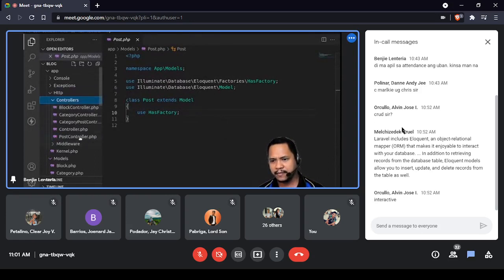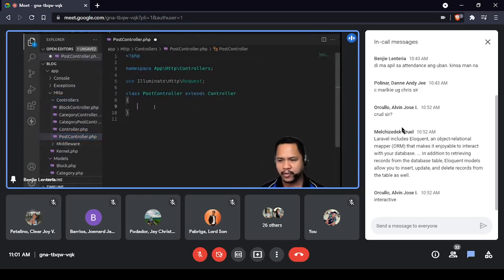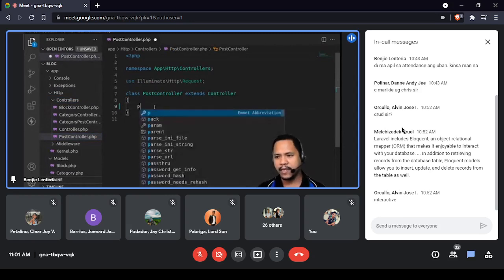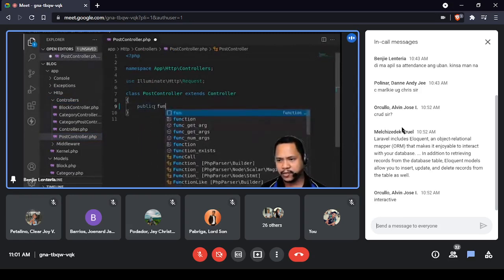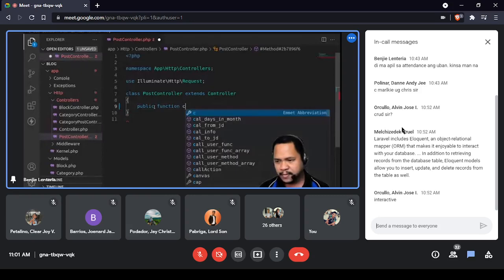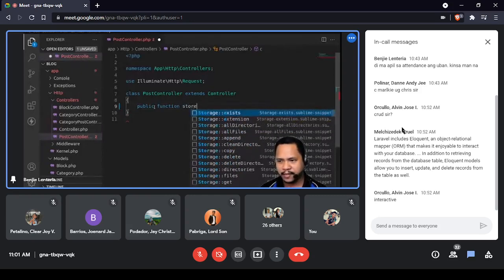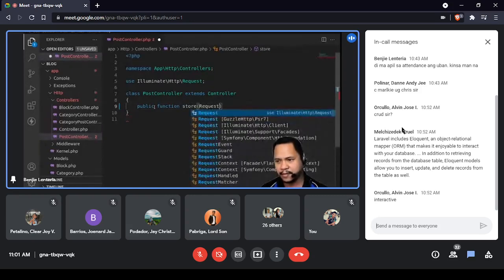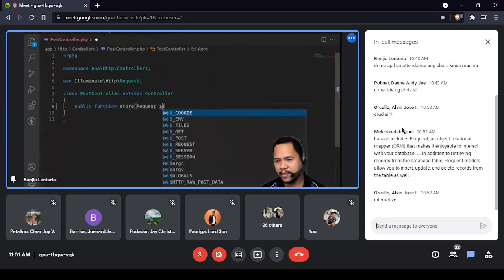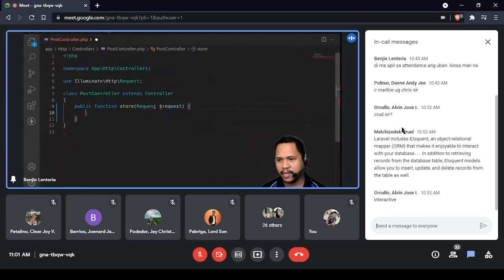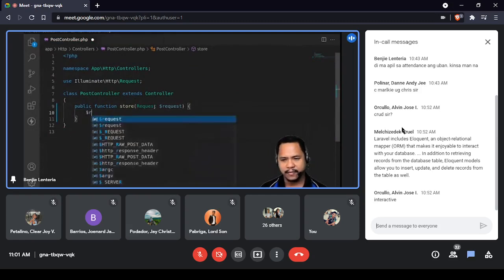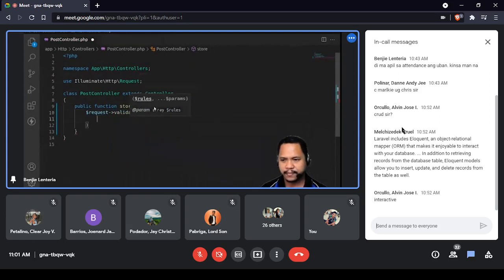So for example, in a post controller somewhere, we're going to have here a function store. Mag-store na ka, di ba? We have here a request that contains your input, and maybe we can have the validation too.